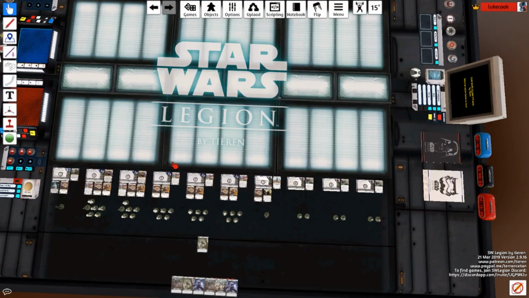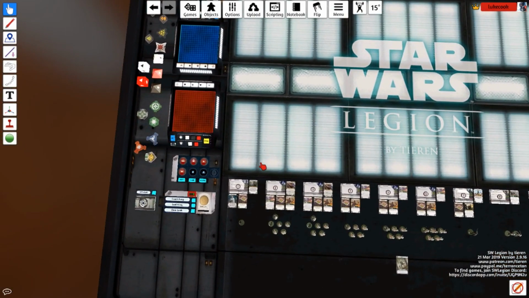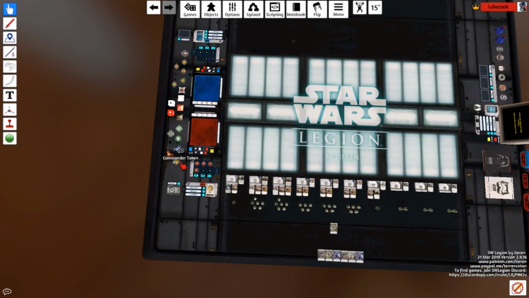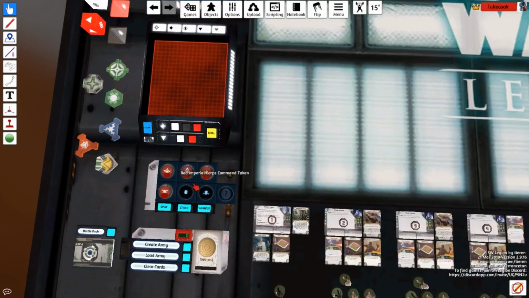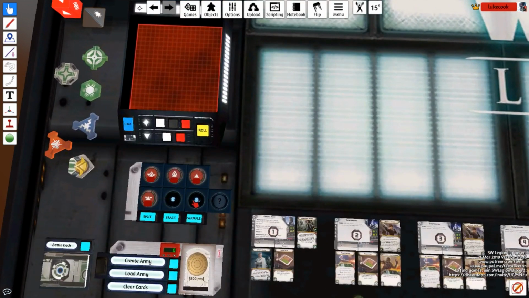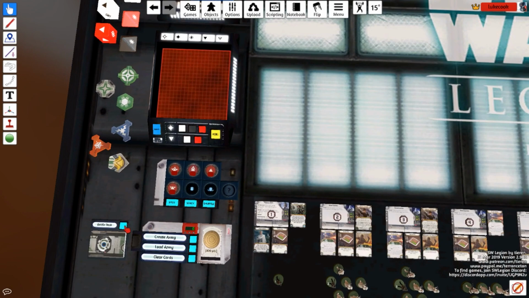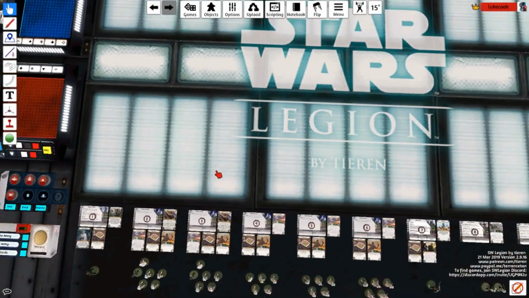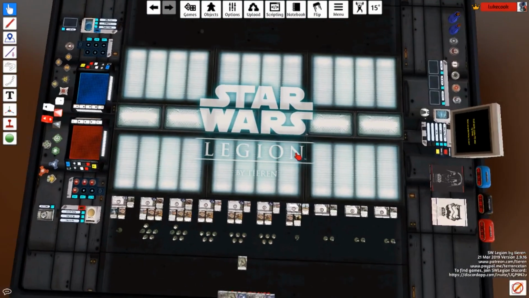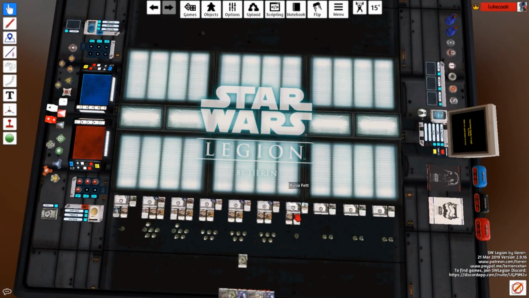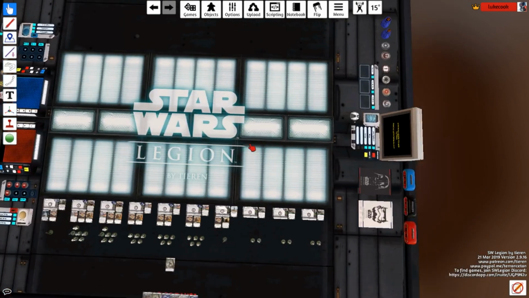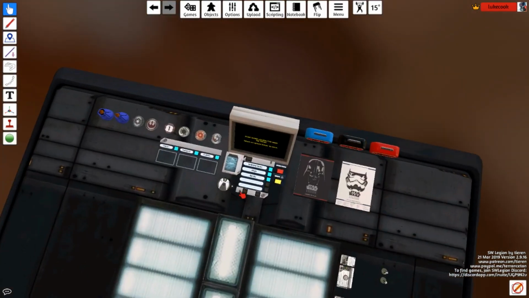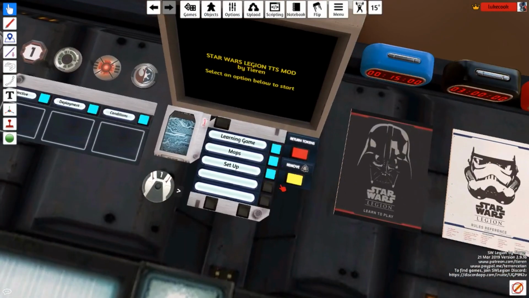Okay, so once you have the minis spawned, you are going to see over here we got the command tokens, like so, and also the battle deck. So once you figure out with your opponent, whoever's red or blue player, you can then come over here, and there's a couple of buttons.